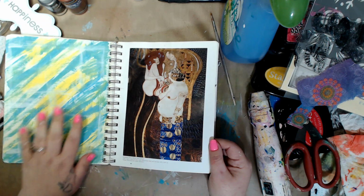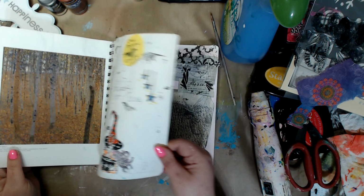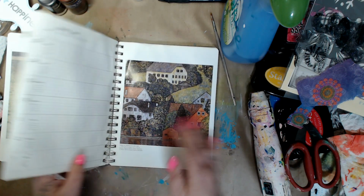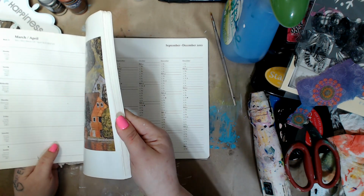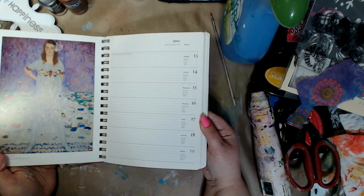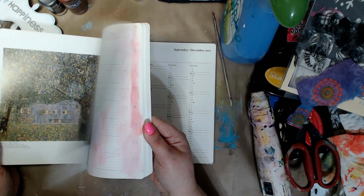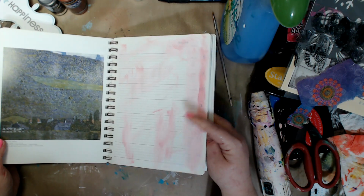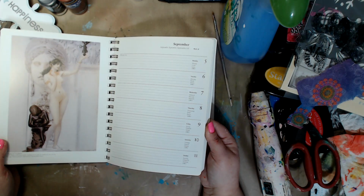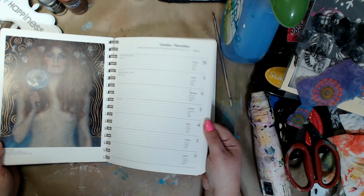And so I can go in now in the art journal if I want to do a video, or just sit in the art journal and work on ideas for canvases, that kind of thing. And I get inspired by his art. That is what I'm using this for, because it was sitting here and I kept moving it here, there, and I didn't want to throw it away. I was like, you know what, let me do some art journaling in there. I'll cover up, throw gesso or whatever extra paint, and start using the pages as art journal pages, and then have this delicious inspiration.